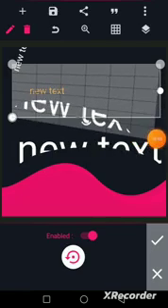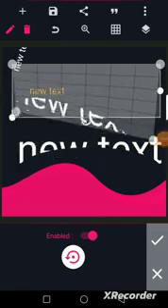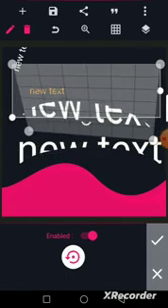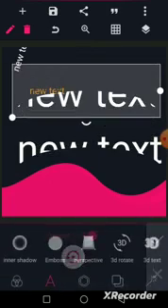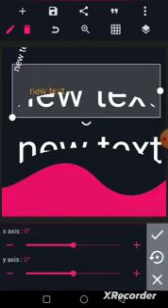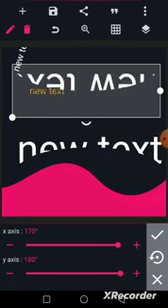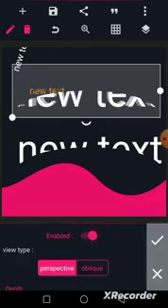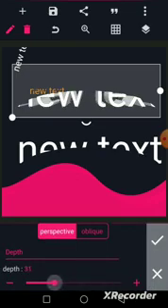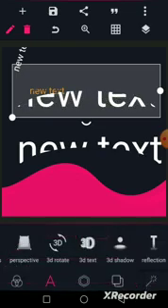So this perspective is how you want the text to be, the designs that you want. So you just press that perspective, and then here is 3D rotate. So you can rotate it anyhow that you want. And 3D text, you just enable it, and then see how the text is changing. Then 3D shadow and 3D reflection. So you can all go through them.